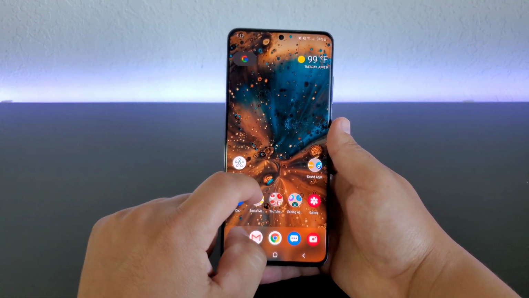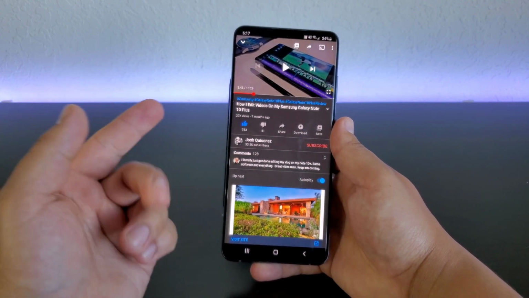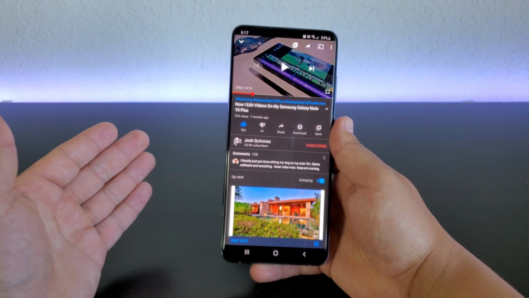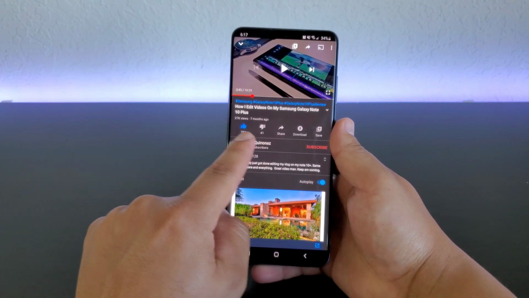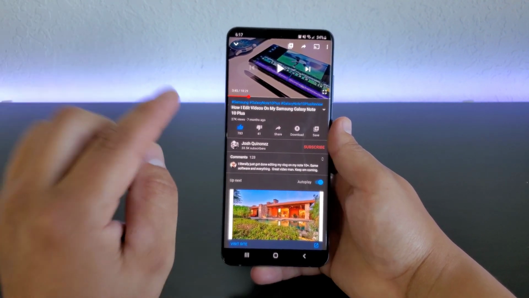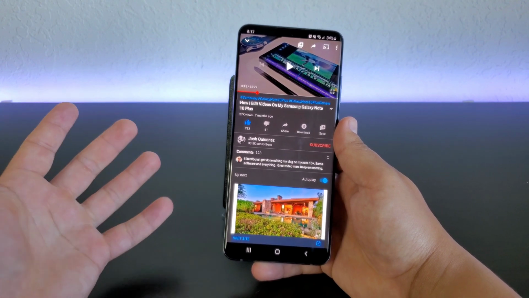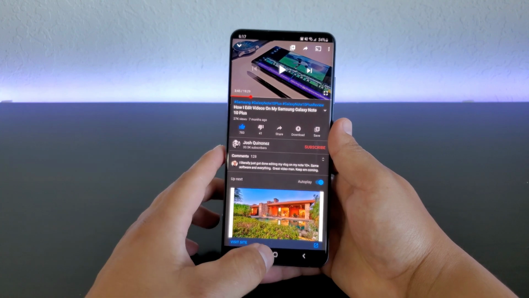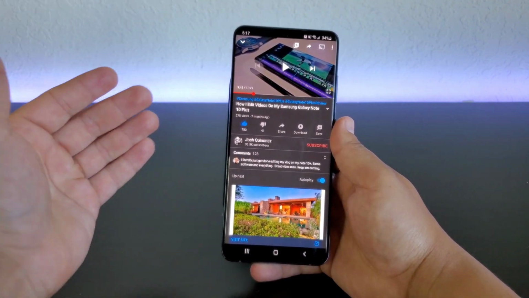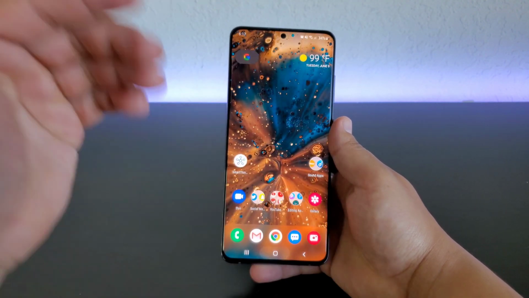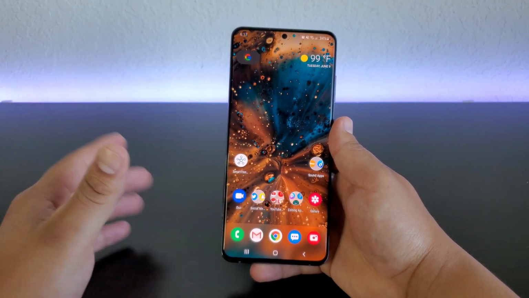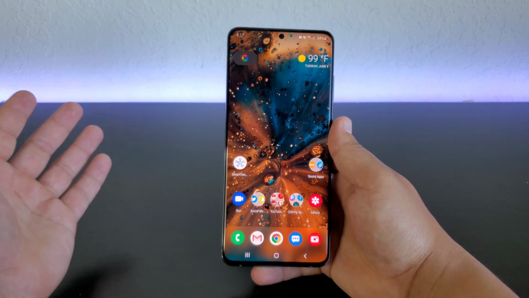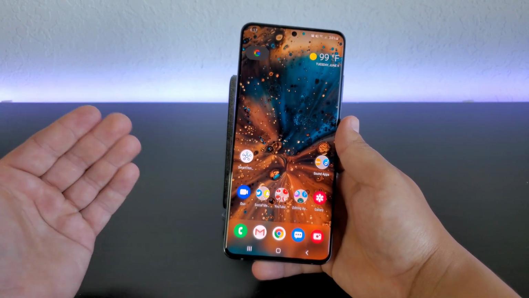Now, I have previously made a tutorial video using my Galaxy Note 10 Plus with this same exact app that we are going to use today, but as you can see, this is an older video that was 7 months ago. Since then, the app has been updated and improved, and there are a lot of new features, and the overall usability of the app has changed as well. So we're going to use the S20 Ultra to show you guys how I use this app to edit my videos, and it's pretty much going to be the same for any device that supports this app.